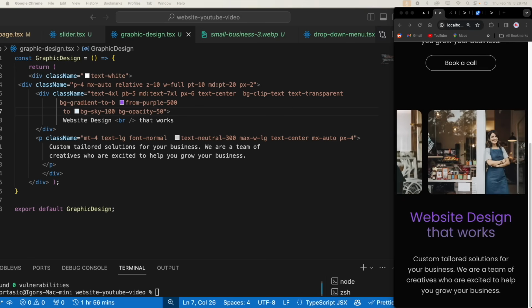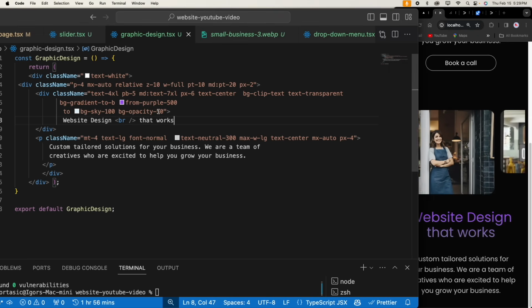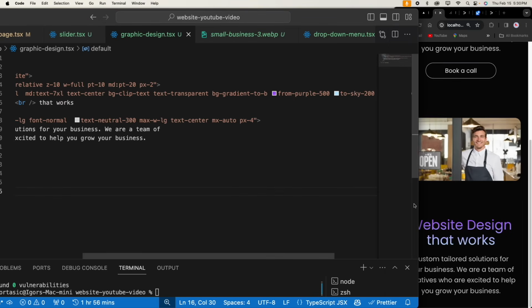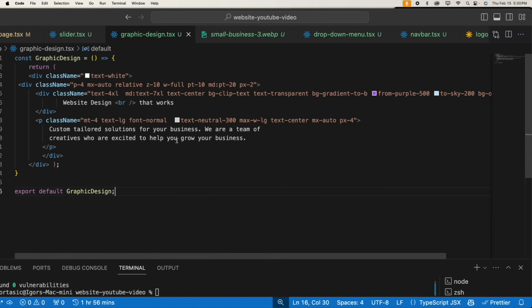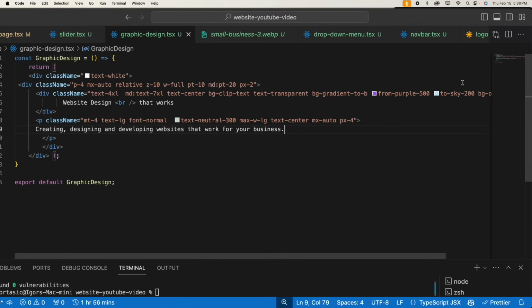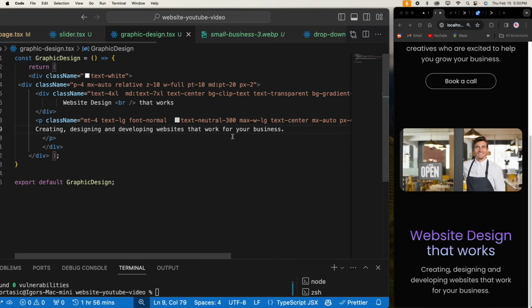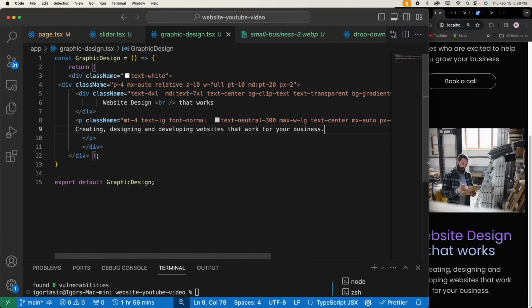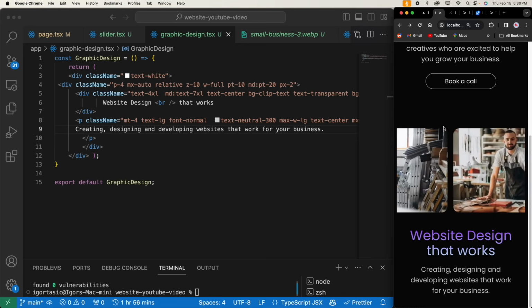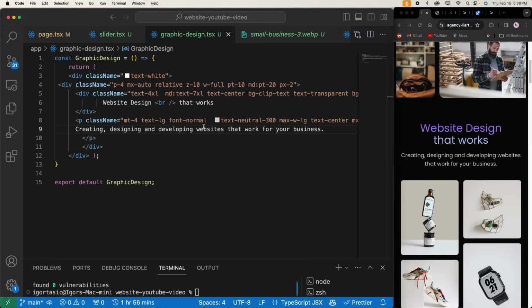If not, I'm just gonna go ahead and double check with this. So copy and paste this className, and okay, yeah, so for some reason this is the difference maker. So text-4xl, font-medium, text-7xl, text-center, text-transparent, that sort of thing. And then you will have what we need. So the next thing is for this text to be, instead of that, we want this. Okay, and there we go. So now the colors are matching up, everything looks good. So we just had a little small hiccup there with some styling.